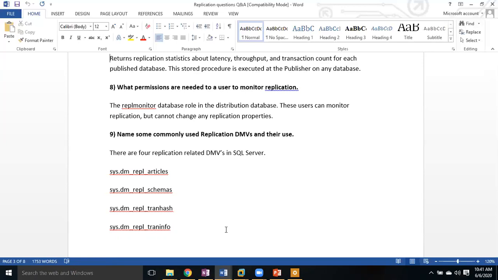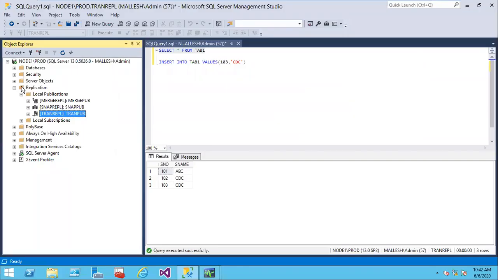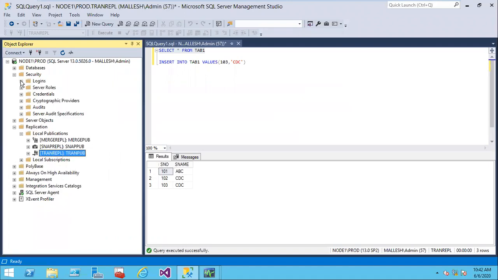For example, if a user requests access to open replication monitor, there is no need to give admin privileges. We have to grant access on the distribution database and assign the replmonitor role. If you assign this role, then the user can open the replication monitor. For doing that, let me go to Security, Logins.